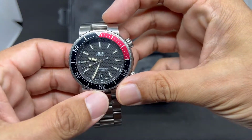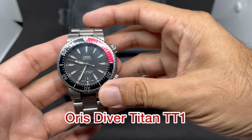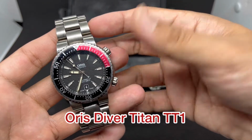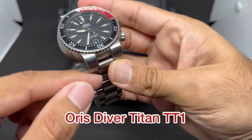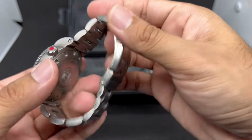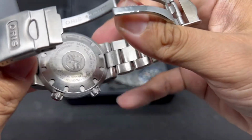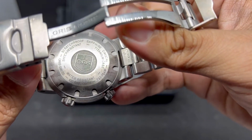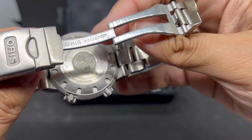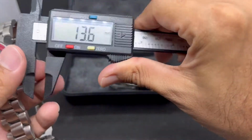So this is an Oris, right? At the point of recording, I have no idea what this Oris is about. But of course, it looks like this might be a father or even a grandfather to the Oris Aquis, because it has that integrated style design here with that kettle shaped case. I will of course check what this model is. I didn't even ask Mr. Juan what this was, and they don't really tell you what this is in the case bag, but I will do my research during the full review. Let's just quickly do a dimension check.